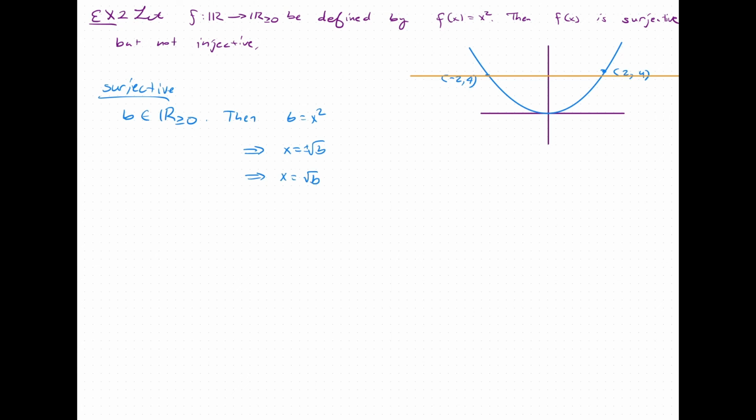But here something subtle is happening. This is allowed because b is a non-negative real number. So note that since b is a non-negative real number, the square root of b is going to be a real number. And so that's allowed. And so that's a crucial assumption. And we'll come back to this moment in just a bit. So let's go ahead and write a formal proof of this. So, proof.